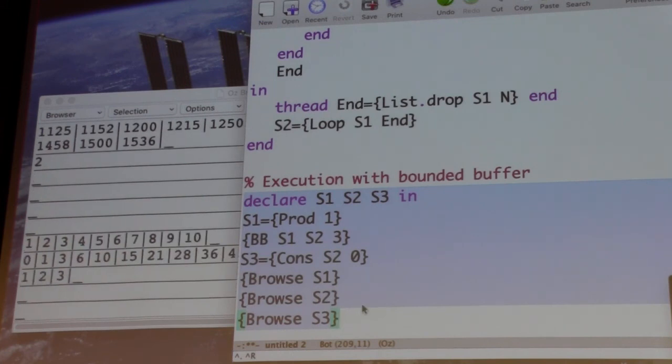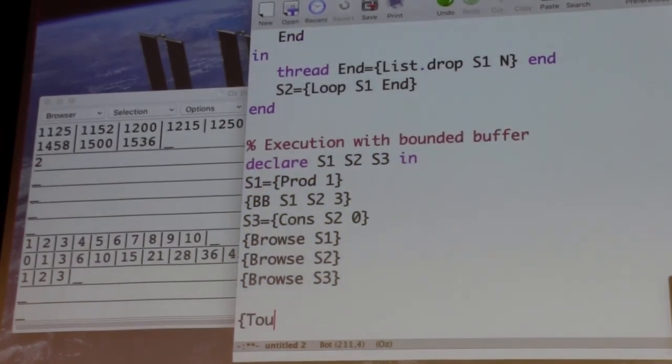So what happens? So look what happens. S1 is actually the producer stream. Notice it has computed 3 elements. Okay? And S3 is the output of the consumer. So if I ask for one element now, touch S3 1, then the consumer will immediately return back. There's no wait. Huh? There was no 500 millisecond delay, and the producer immediately calculates then the fourth element.